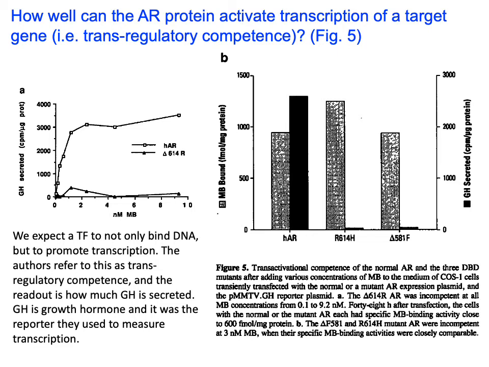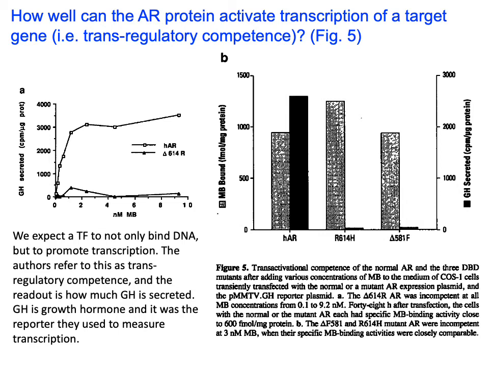The black bar is almost at 0, meaning no GH is secreted, and that means it cannot promote transcription. And then the third mutation, delta 581F, also has basically almost a non-detectable black bar, so no GH is secreted, and it also cannot promote transcription. So all 3 of these different patients or different kinds of mutations seem to have a similar effect, and that transcription is not able to be activated.